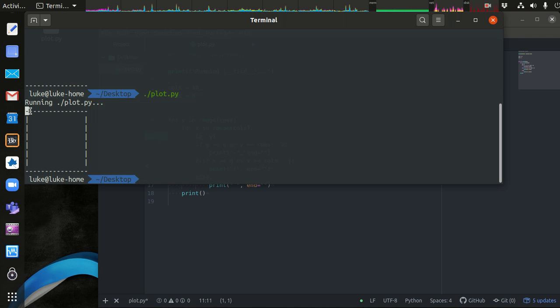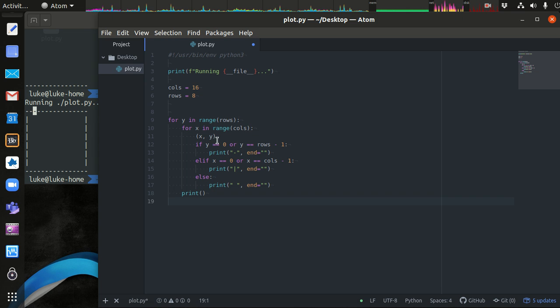So we're basically printing out that character, then the second character, then the third character, one character at a time until we get to the end of that inner for loop. That for loop completes, and then we print our new line. And so we go back down, and now y has incremented. So now our y value here is 1.